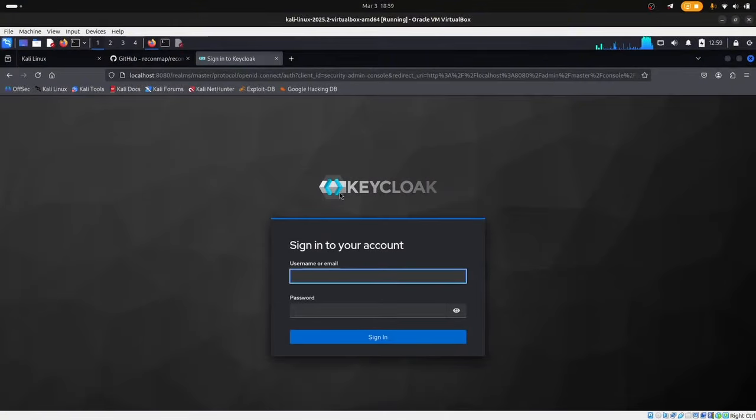Now, Reconmap uses Keycloak. So Keycloak is the one responsible for the authentication and everything, for mostly the authentication of the Reconmap. Logging into the Reconmap is one that takes care of that. The 2FA, the multi-factor authentication, everything is one handling that. So Keycloak is also an open source tool you can use with your own project or with your own practicals. So the default is admin. So we are going to change that.